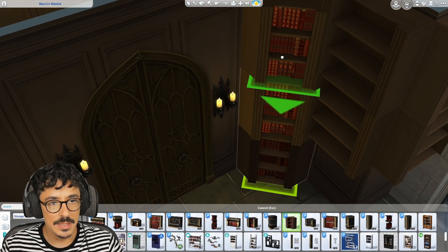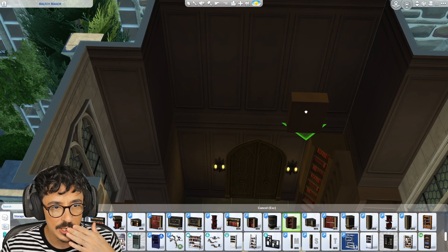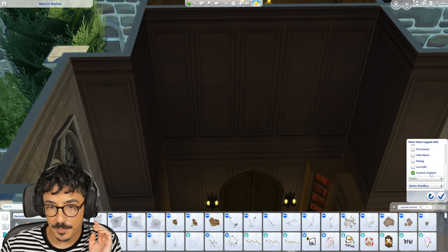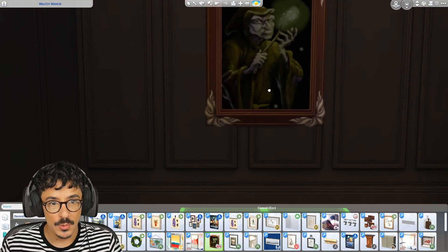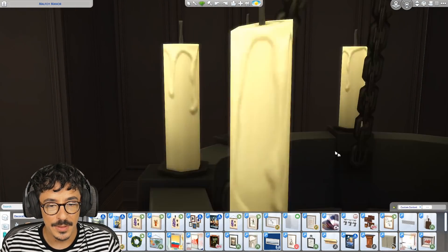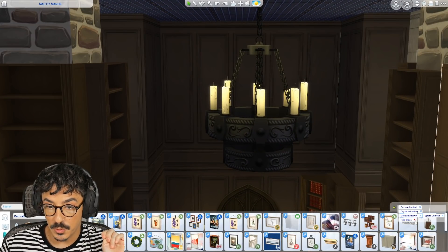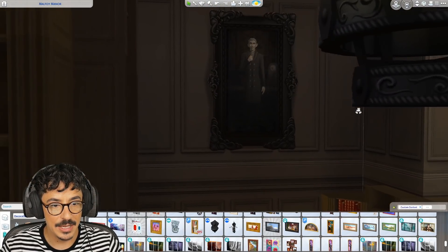We'll do this one together. I'm going to flop you up there — yes, beautiful. Do I want to go up double height here? I'm probably going to need to because I want a nice painting up there. I think the painting of Vlad would look really good — he actually looks like a Malfoy, which is great. Oh, I have got some paintings from that Hogwarts pack that would probably look quite good up here as well, but it's the wood tone and the colour of the frame that's not working. Maybe the picture of Vlad — that could be like the Malfoy's ancestor.